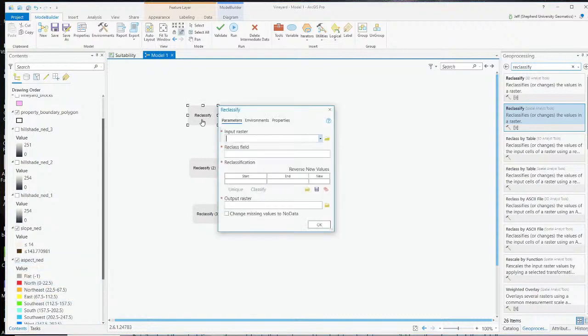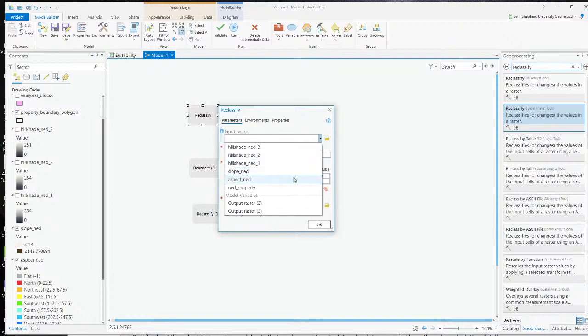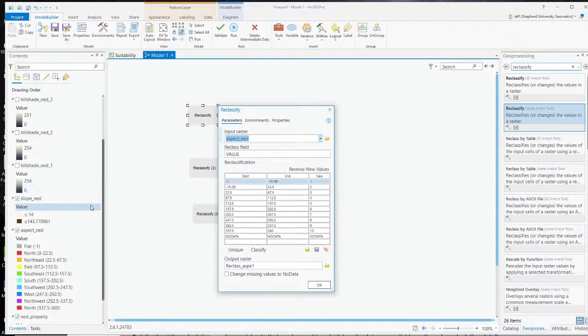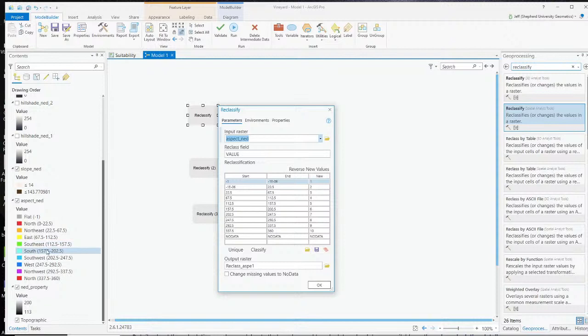So I'm going to double click here, and the input raster here is going to be my aspect. And then you can see what pops up here are all the classifications in this layer. And you can assign new values to these classifications to reclassify things. And so what we'll do is, south is definitely desirable.